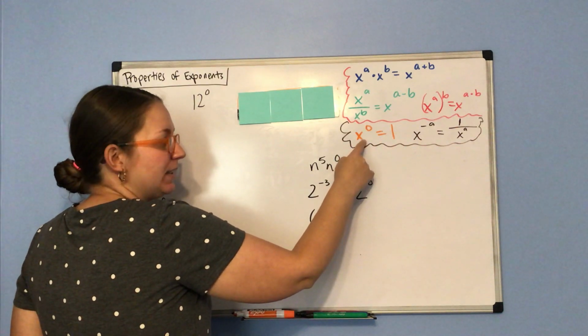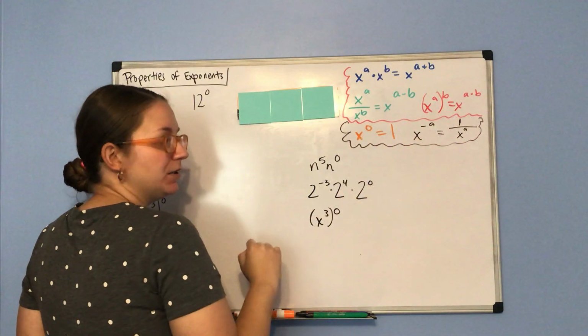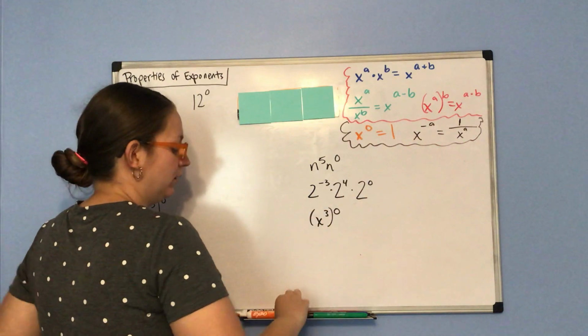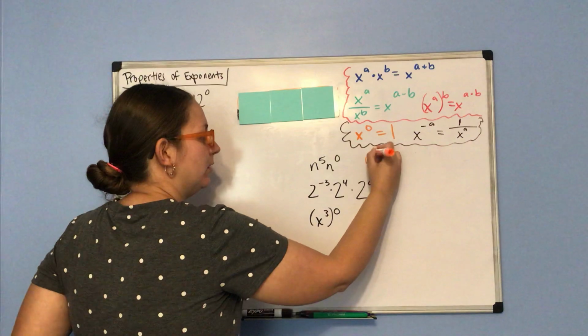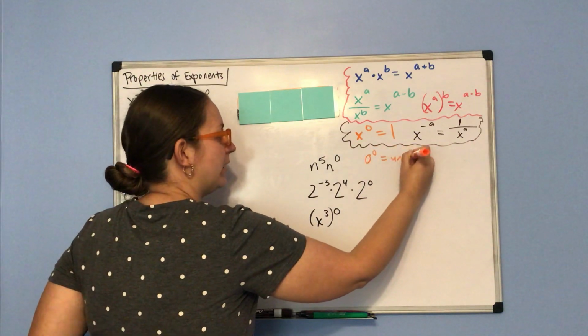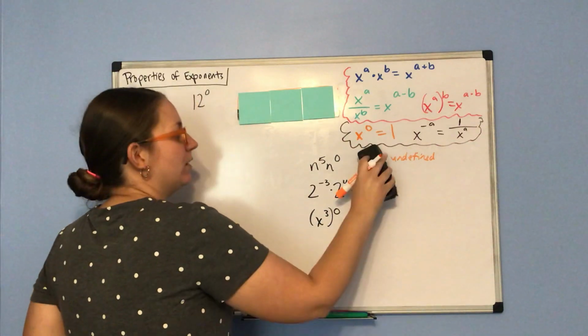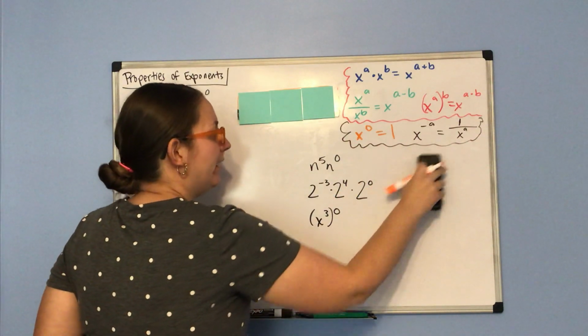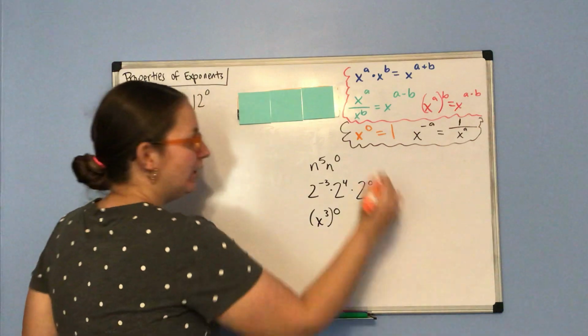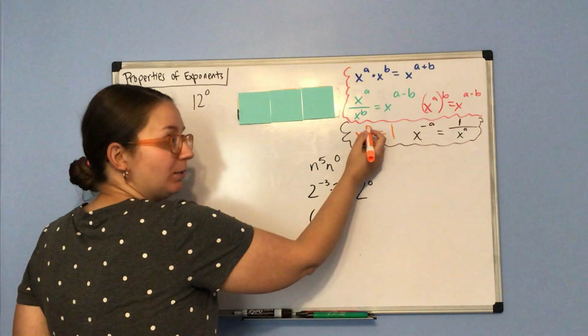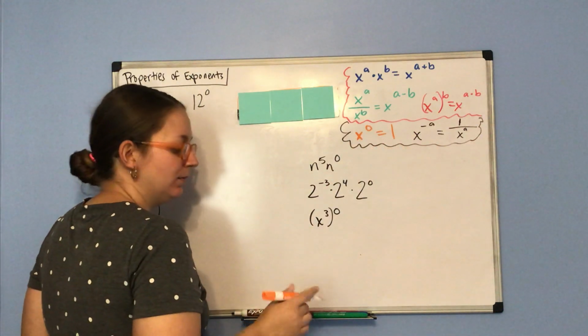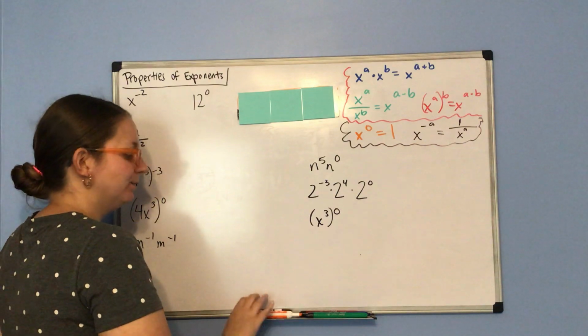For zero exponents, anything to the zero power other than zero is 1. 0 to the 0, just write out what I mean real quick. That's what we call undefined, sort of like dividing by 0. I'm not going to give you that anyway, just so you know there is one weird exception. X, any variable whatever, any number other than 0, anything pretty much to the 0 power is 1. So that's one super easy rule.